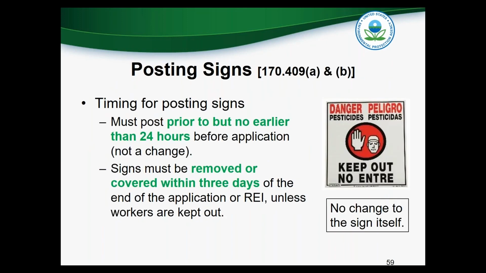Next slide. Signs must be posted prior to, but not earlier than 24 hours before the application. Again, this is no change from the earlier version in the WPS. And the signs must be removed or covered within 3 days. And of course, if the sign is not covered, then workers are not allowed in unless under early entry provisions. So really the sign itself has not changed from before.